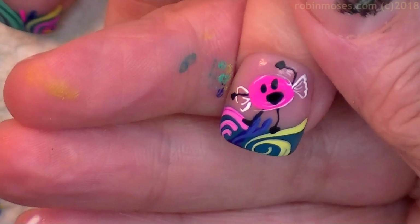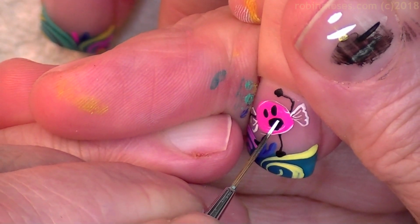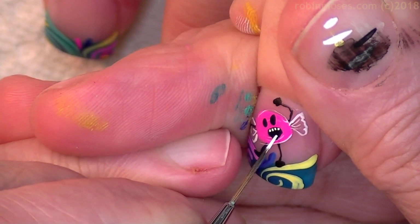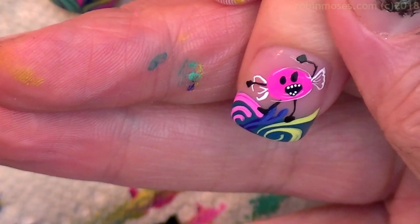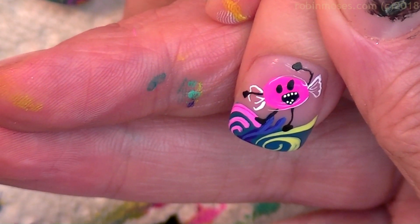Now, here we go. I'm going to go with a little tiny bit of white, and I'm going to put in, and because Evil Client's here, we know how Carl is. So that's Carl now. So now we have babies and Carl. Oh, look at the teeth. Oh my goodness. I love it.